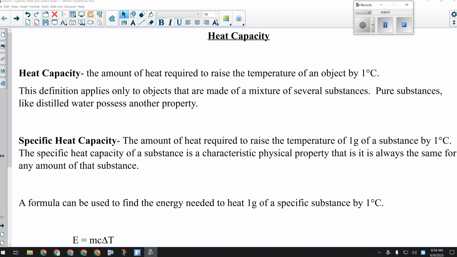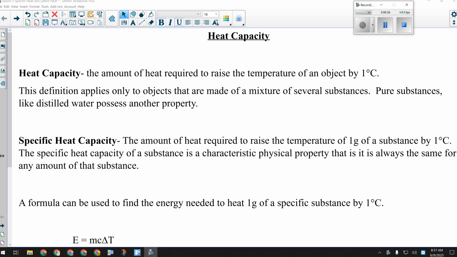Okay, so what we're going over today relates to some of the stuff we talked about last week. In fact, everything we talked about in this unit is going to somehow relate back to energy transfers, climate, factors affecting climate, all of that kind of stuff. It's all going to relate back to that in some way. Today, we're going to talk about heat capacity.